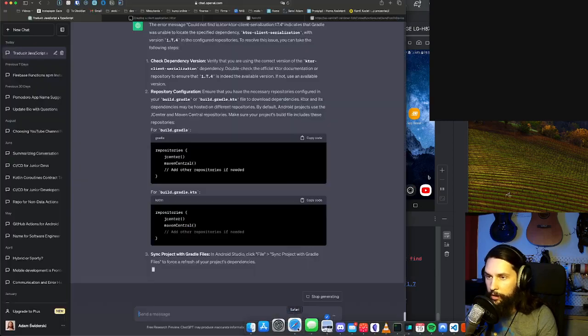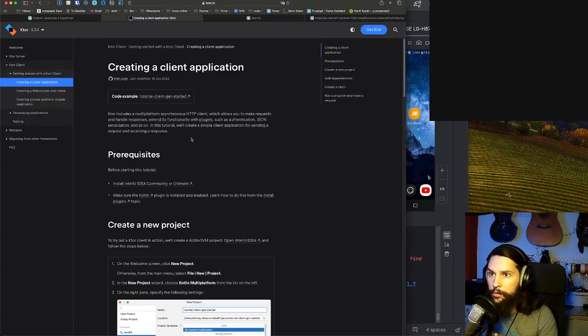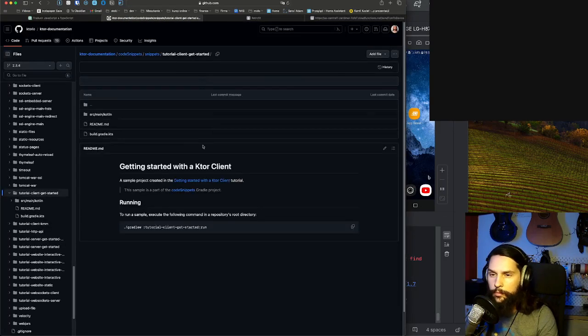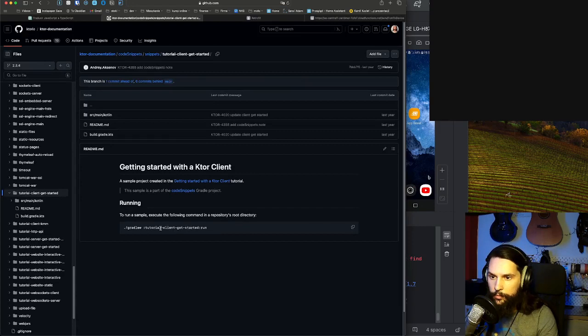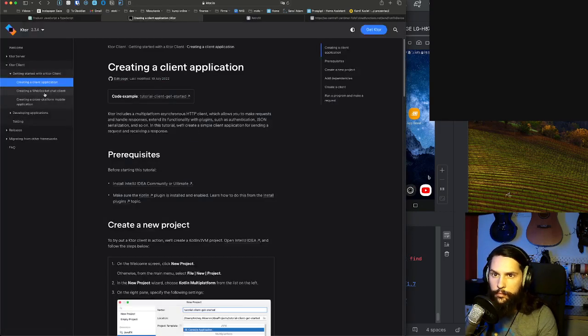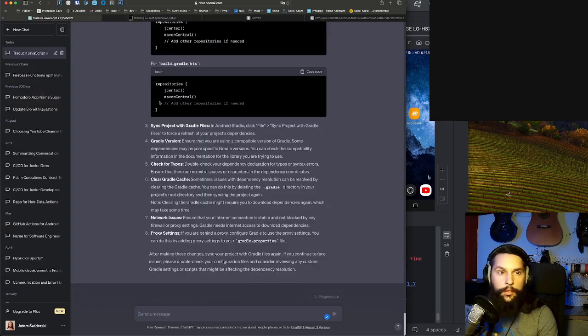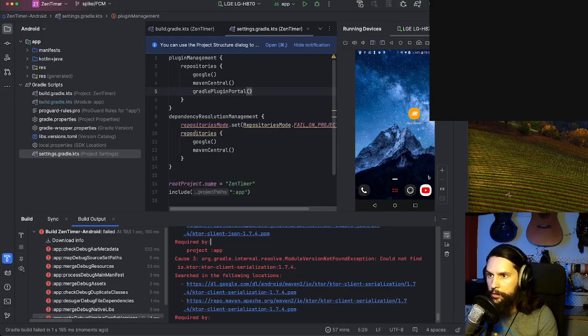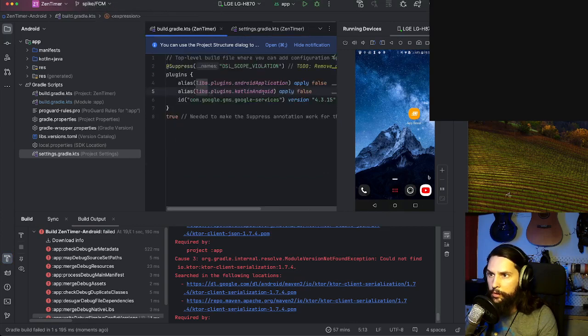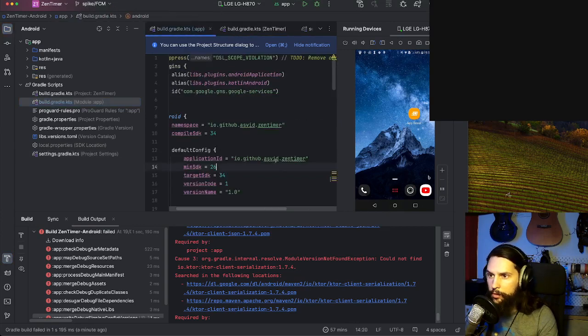Which Ktor version can I use actually? Two, three, four. Okay, let's try it like that. 2.3.4.